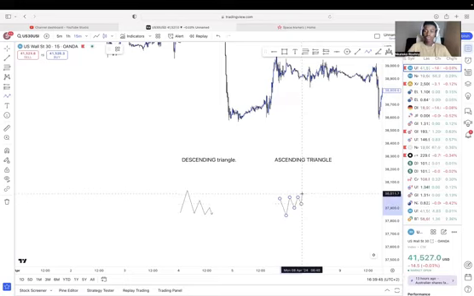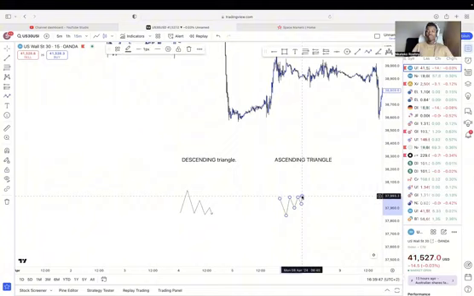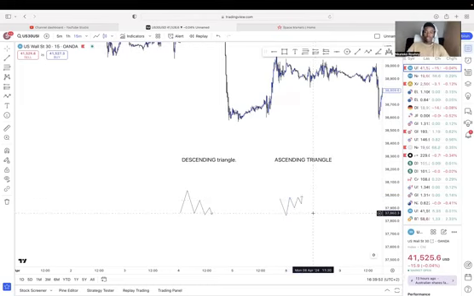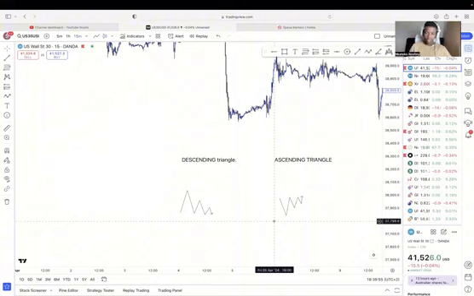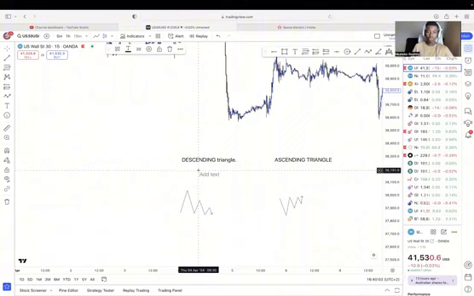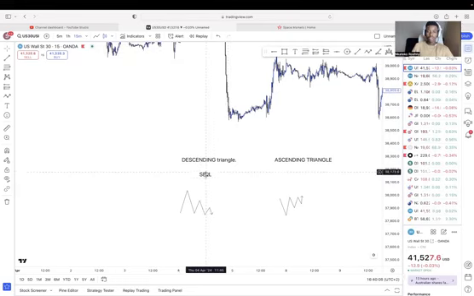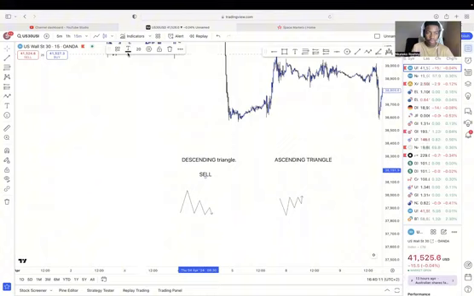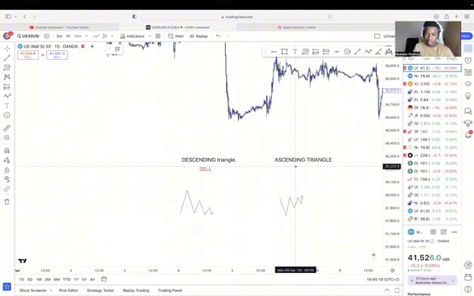I know some of you may already know these two chart patterns, but I'm going to show you a better way to trade them, understand? As you can see, these are almost similar, but one is for a sell and the other is for a buy. Let me add this here so they don't confuse you. This side we're going to work with sells. Let me change the color to red. This side we're going to work with sells, and the other side we're going to work with buys. So let me just add buy here.